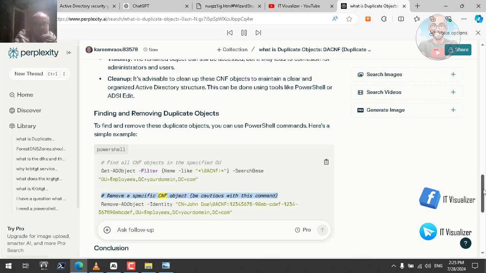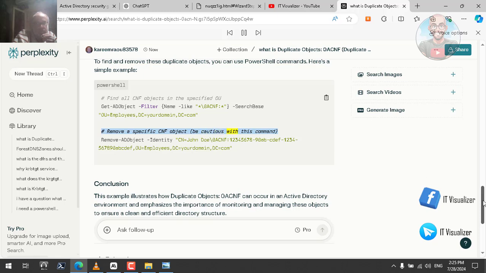Hashtag remove a specific CNF object. Be cautious with this command. Remove-ADObject -Identity CN=John Doe \0ACNF 1234567 CDF 1234-567890 appdef, OU=employees, DC=yourdomain, DC=com.